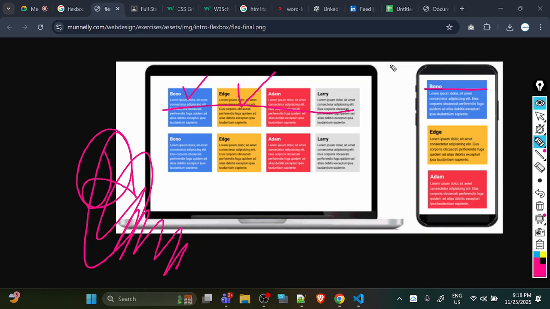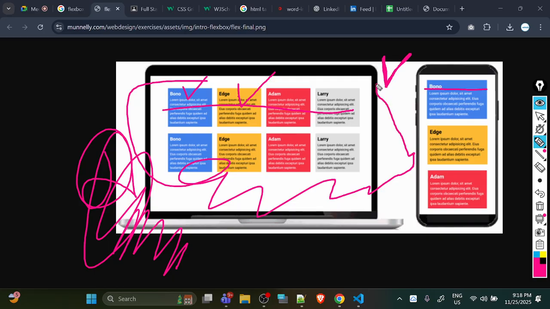Once you have done this task, you have to record your screen, display your code and the output, and share it on your LinkedIn handle with a post, like: I have designed this layout using Flexbox, here is my code.